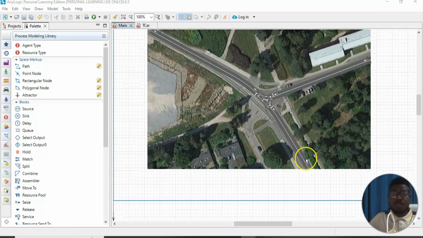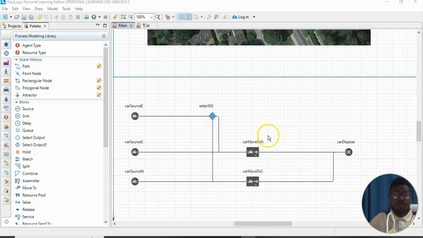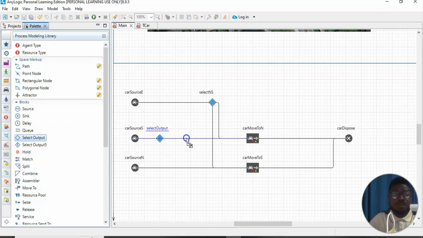road. In order to do that, like we also did with the east road, we need to introduce the select output so it can move beyond just one place at a time. So when we introduce that into the model, into the flow chart, it means that it will be able to connect to more than one.